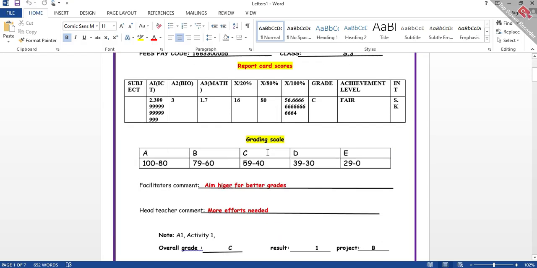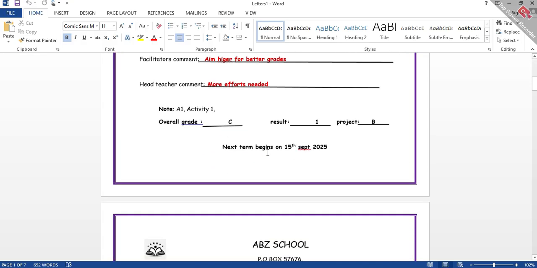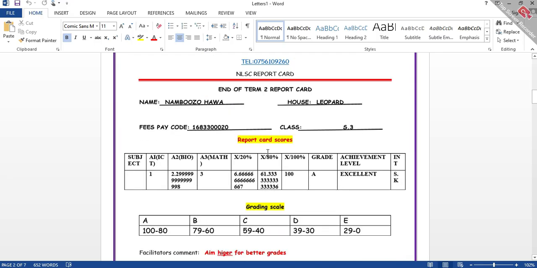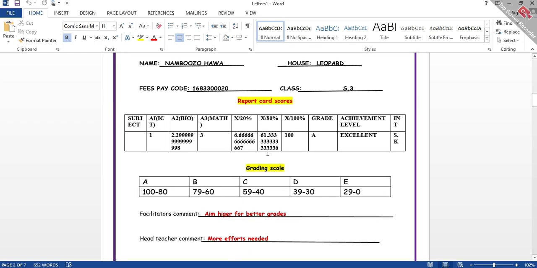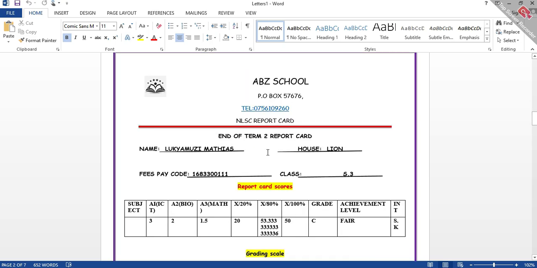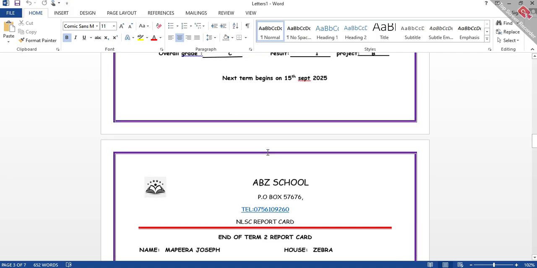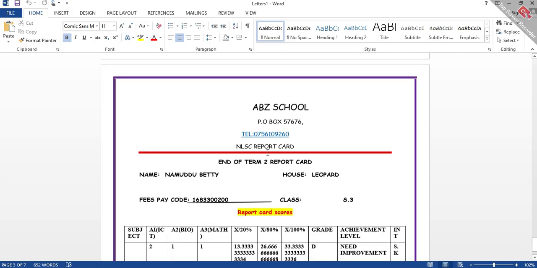So our report card is here. Everyone has got their numbers of our leopard house. So everyone has been facilitated.